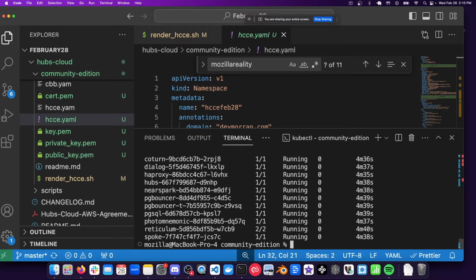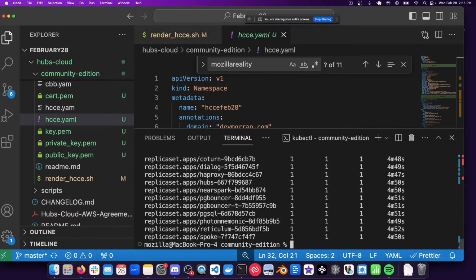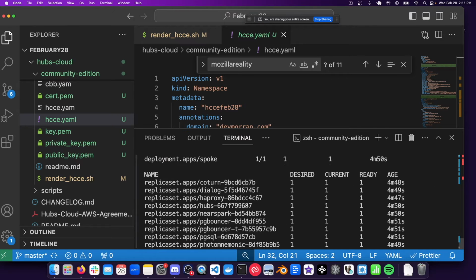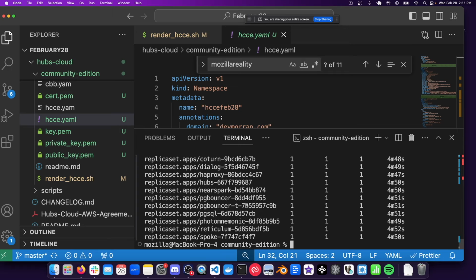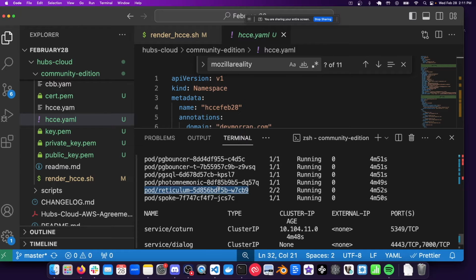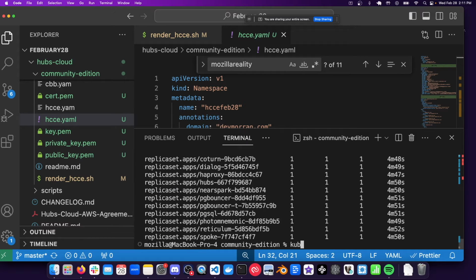Yep. You can also run, if you just hit up once, Michael, and then get rid of pods and change it to all, and that will show you all of the deployments, replica sets, pods. Services, yeah. Load balancers, cool. All that stuff there. And then, yeah, you just target the actual pod, and it's kubectl logs pod namespace. Cool.